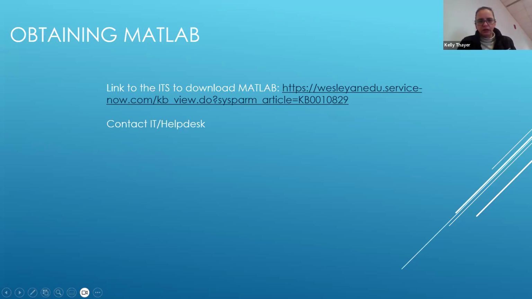Now, when I download and install it, I have to do it via a different route. But this hopefully should be straightforward for you. As a faculty, I can't use this link, so I can't make screenshots for you and so on. But you would just go there and download MATLAB following the links. And if you're having any issues with your account or access, the ITS desk is there to help you with those aspects of getting this. There also is a free temporary trial version you can get online. And the other way you can work with MATLAB is that it's installed as part of our standard image on all the machines around Wesleyan.